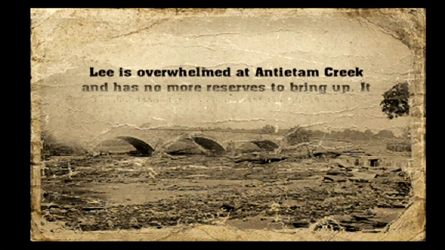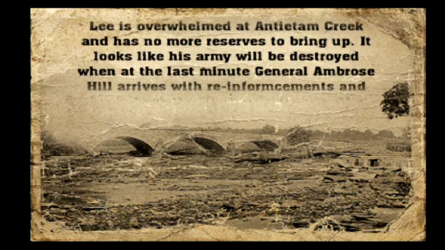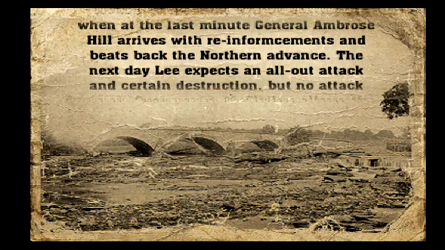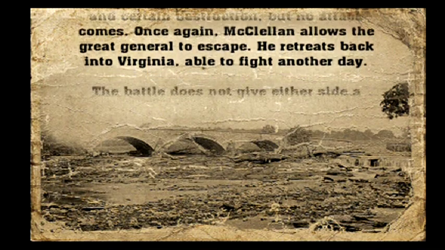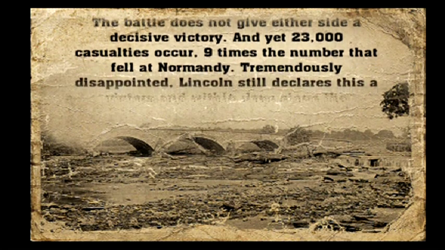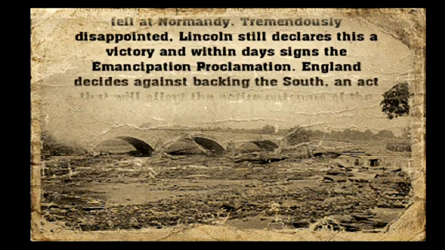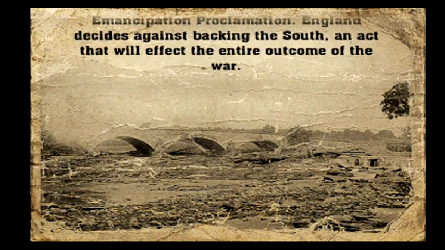Lee is overwhelmed at Antietam Creek and has no more reserves to bring up. It looks like his army will be destroyed when at the last minute General Ambrose Hill arrives with reinforcements and beats back the northern advance. The next day, Lee expects an all-out attack and certain destruction, but no attack comes. Once again, McClellan allows the great general to escape. He retreats back into Virginia, able to fight another day. The battle does not give either side a decisive victory, and yet 23,000 casualties occur, 9 times the number that fell at Normandy. Tremendously disappointed, Lincoln still declares this a victory, and within days signs the Emancipation Proclamation. England decides against backing the South, an act that will affect the entire outcome of the war.